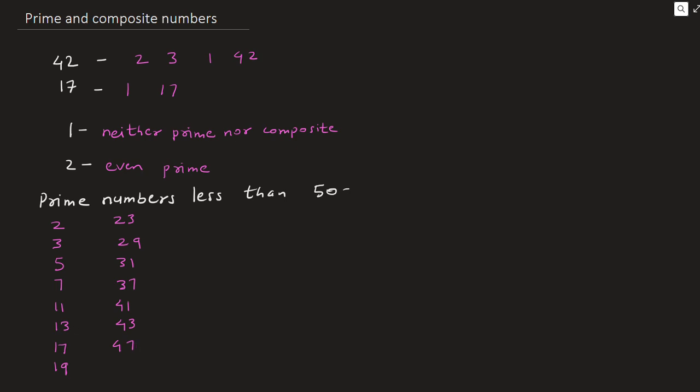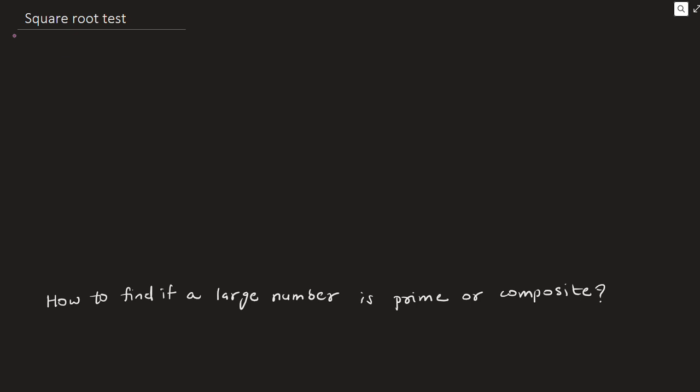So first I find an approximate square root of the number. If the number is a perfect square, then of course it has an exact square root. If it is not a perfect square, then I find an approximate square root. And till that square root, I list down all the primes less than that square root. If any of the prime numbers can divide that number exactly, then it is a composite number, otherwise it is prime. Say I have a number 49.